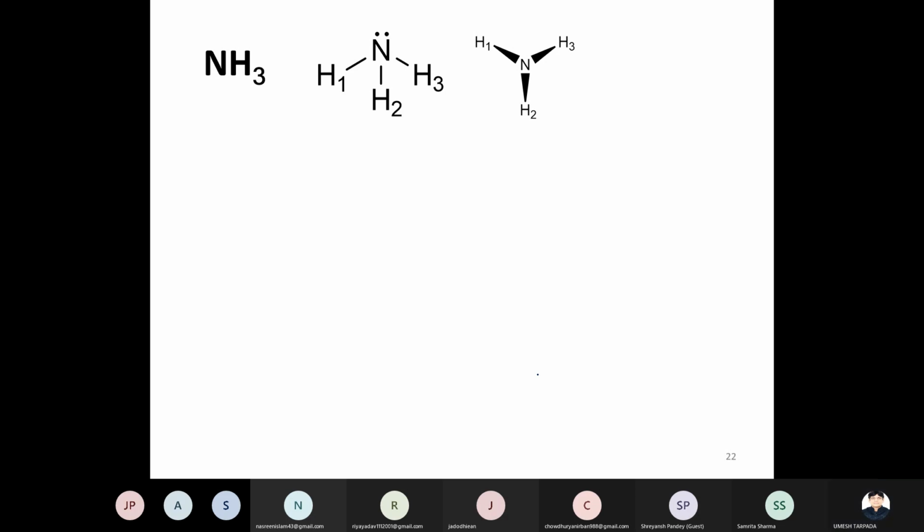How many C2 are there? Tell me the first one. The first one would pass through H1. If you pass it through H1, where are the other two hydrogens? I showed the dark line, the wedge-dash projection. So where are the two hydrogens in the wedge projection, on your side or the back side? It's a pyramidal geometry. Above the nitrogen it's a lone pair, and below it 3 hydrogens are there. Now you tell me, if you take a C2 axis passing through hydrogen and rotate the molecule at 180, are you getting an equivalent structure?